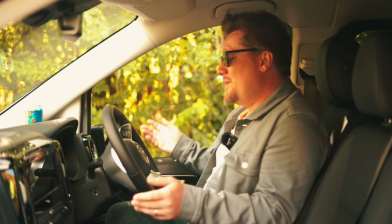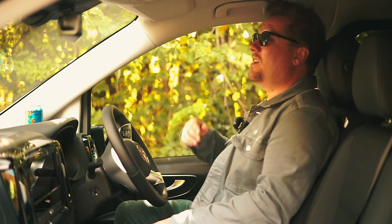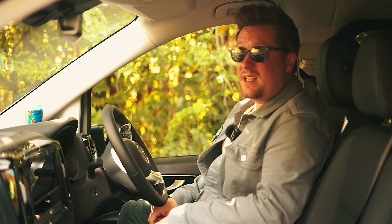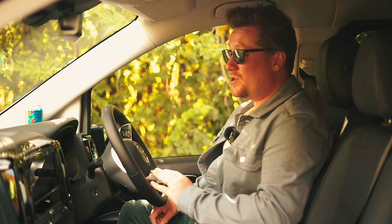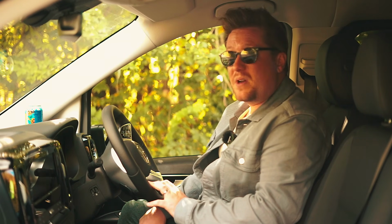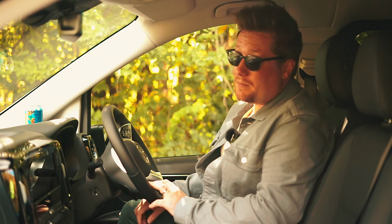As a driving position, as a front end part of the cabin, this just feels quality, and there's loads of headroom up here. I could lower the seat if I really needed to. I just feel like this is a really, really great quality front end of a vehicle. My personal choice would be to have 2 seats in the front instead of the 3, but that's just my own personal choice. Can't complain. This is a really, really comfortable and nice place to be.